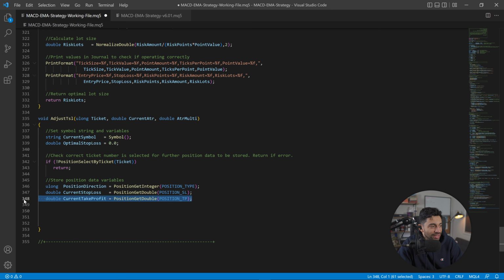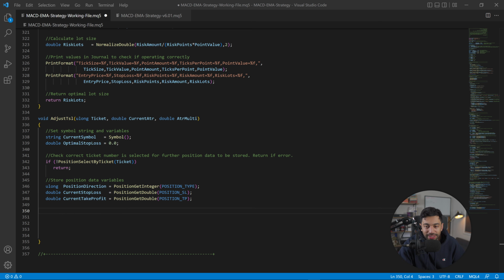Now, we're not going to actually be doing any manipulation to the take profit, but we need to have this variable so that when we do trade dot position modify, we are feeding in the current take profit. Because if you don't feed in the current take profit, then the actual take profit will disappear. So you'll see that in just a minute.